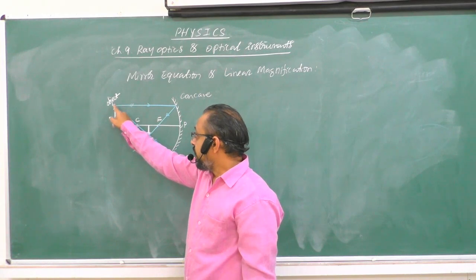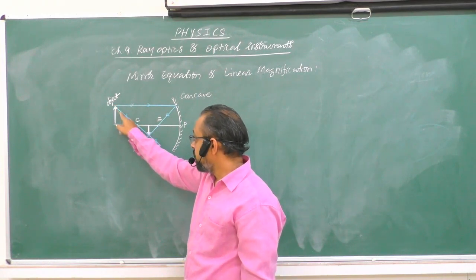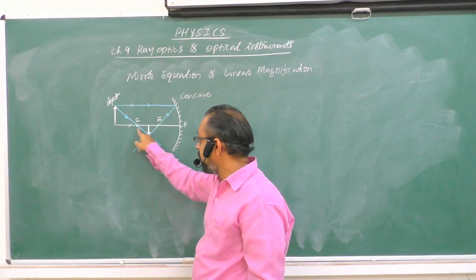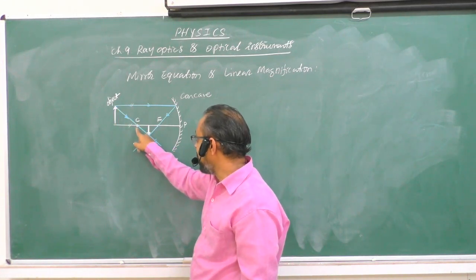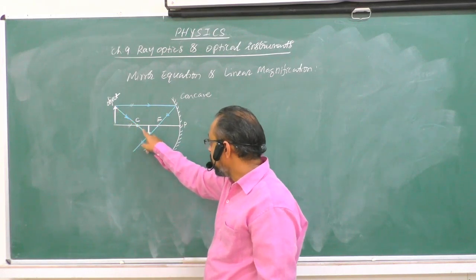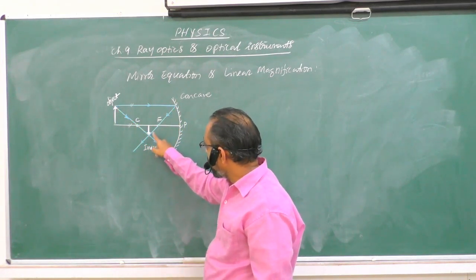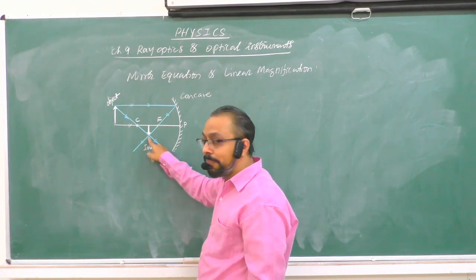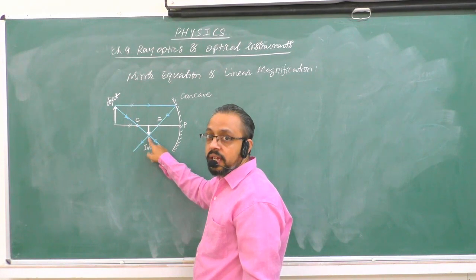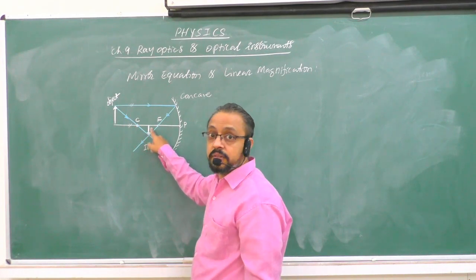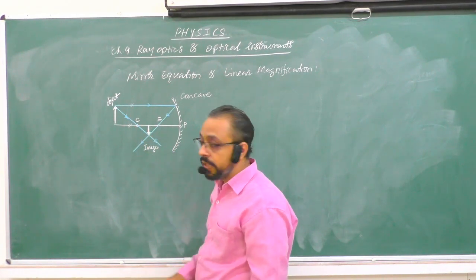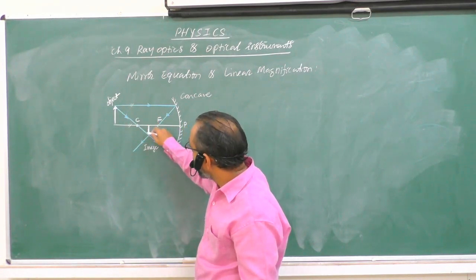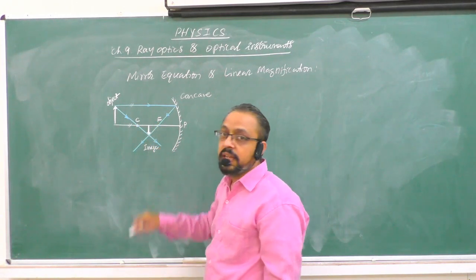And the second light ray should move from the same peak of the object through the center of curvature of the mirror. The point of center of curvature of the mirror, look here, C. So that light ray will meet the first reflected light ray. Where they meet, you may guess the final image will be there. So this is the position of the final image, and when you draw an arrow mark like this one, that indicates the image.